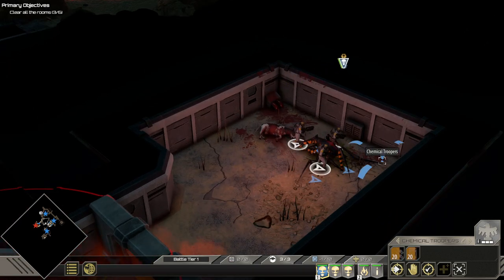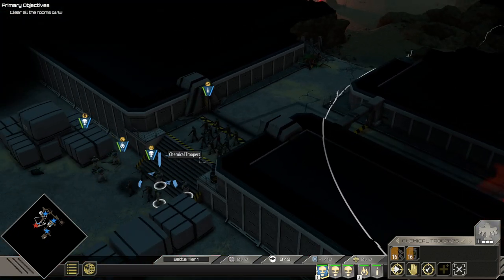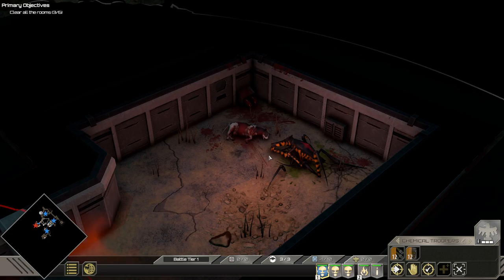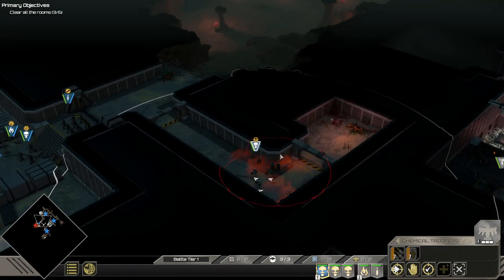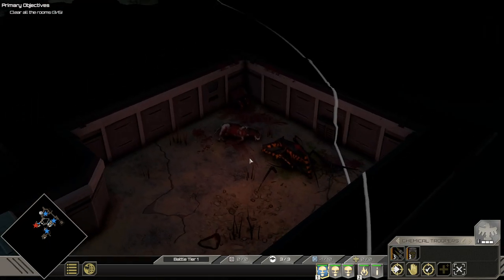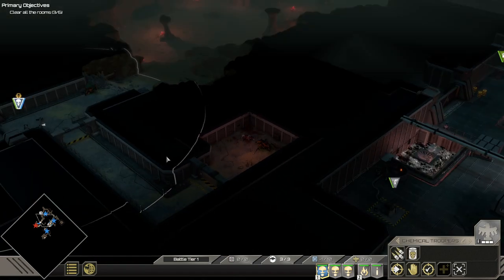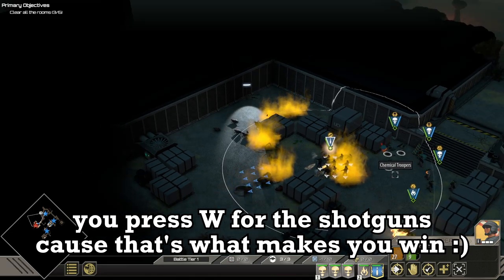Yes, sir. Awaiting orders. I don't trust it. Why is that just there? There's a cow. Is it just literally a reference to the movie? I was kind of waiting for there to be an ambush there. I was fully expecting that bug to wake up and just start swinging its claws at me. You press W for the shotguns because that's what makes you win.